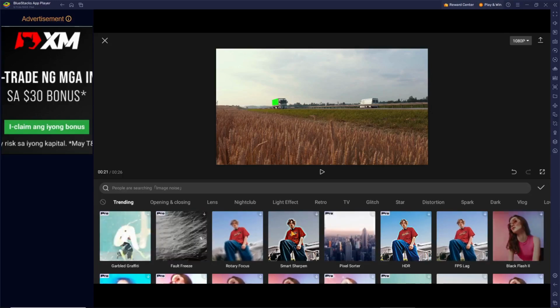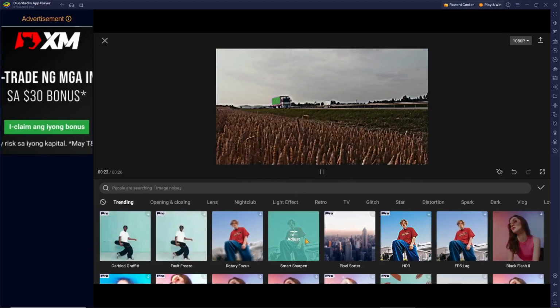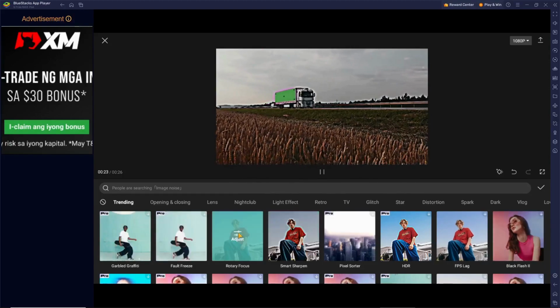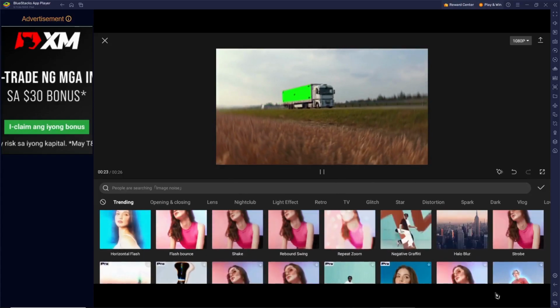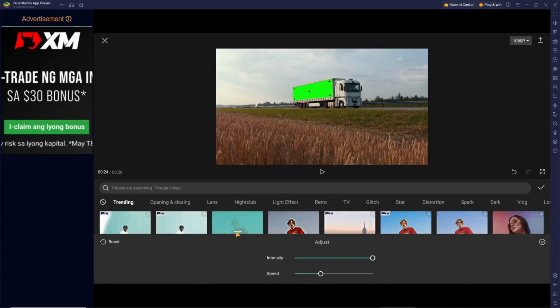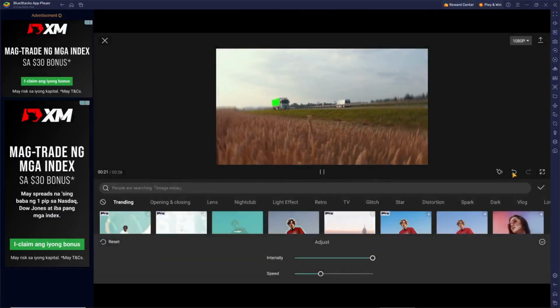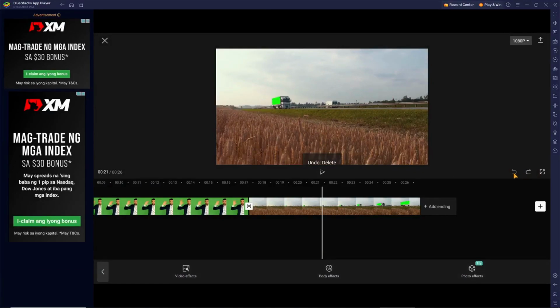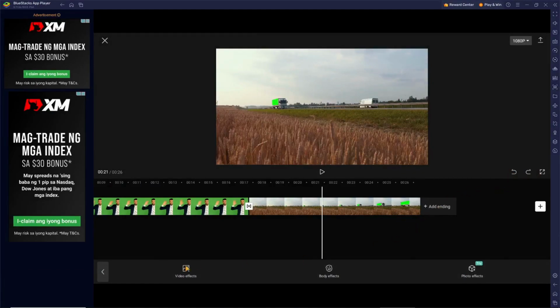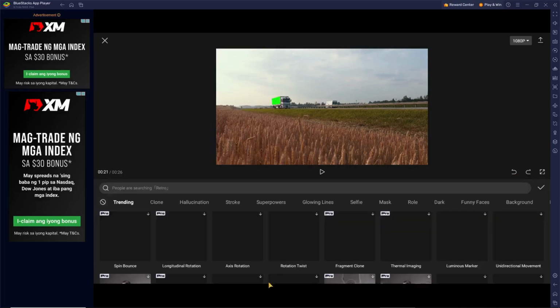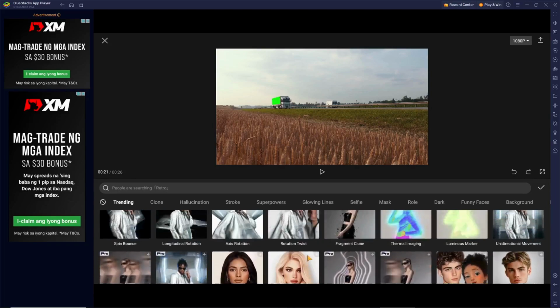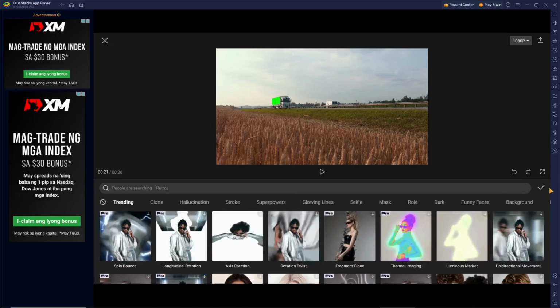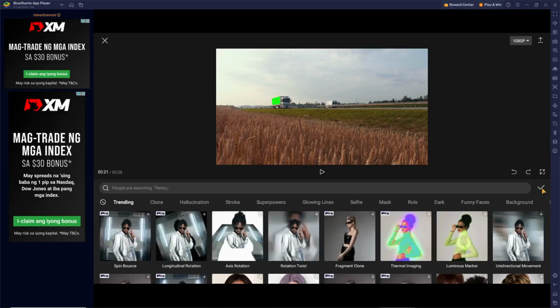If you want to, in fact, let's try some of them. Let's say smart sharpen. As you can see, that's that effect. And this one is the rotary focus. You can have a lot of effects right here. Again, some are paid, some are not, so it depends on you if you're willing to pay or not. So right there, let's just undo this by tapping on the undo button. And you also have the body effects right here, which will really make your subject in the video more engaging with all these effects.